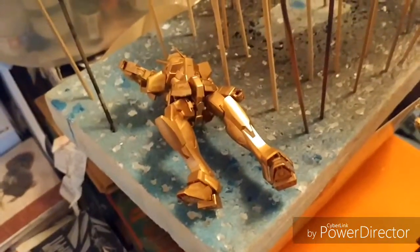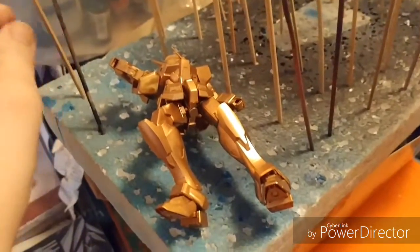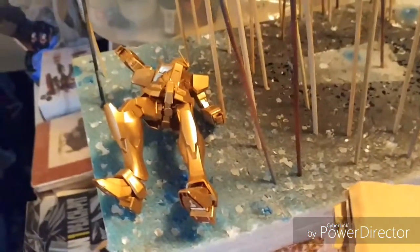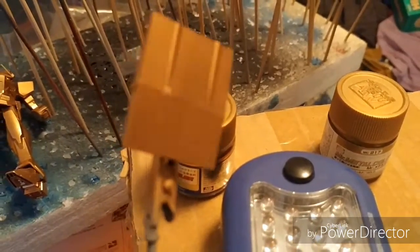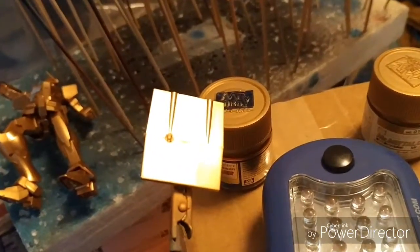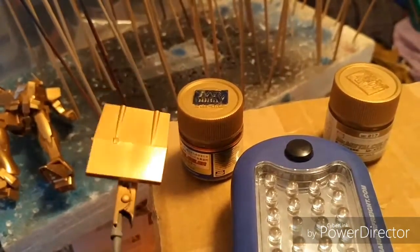Anyway, you're wondering why there's a golden Gundam O here. I was testing the gold paints, okay? There were 2 of them that I got. I had these 2 here, and I was testing how they would look. This one, the one with the blue top, was tested on here. Looks pretty good. Nice and shiny, of course. It's pretty good.